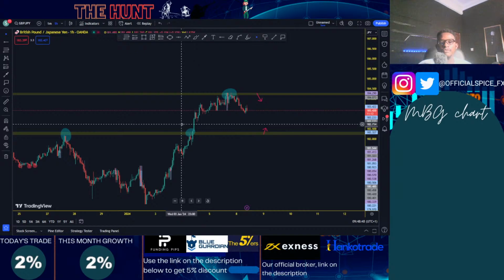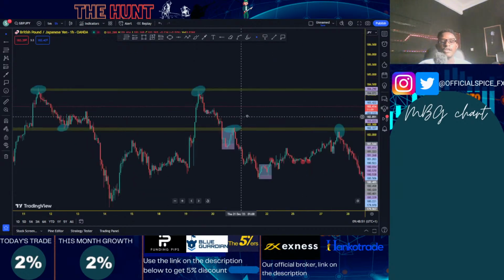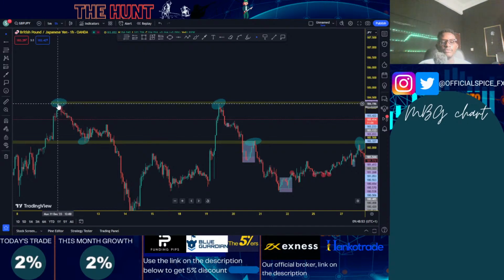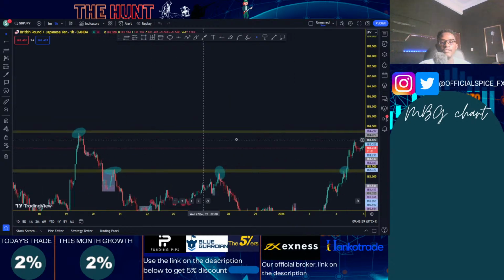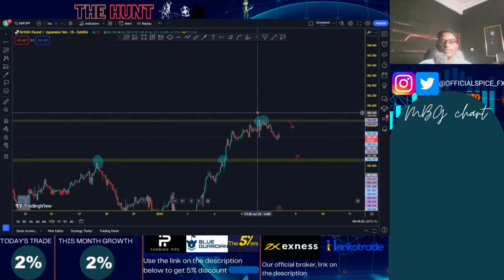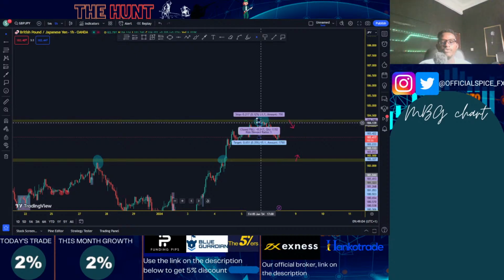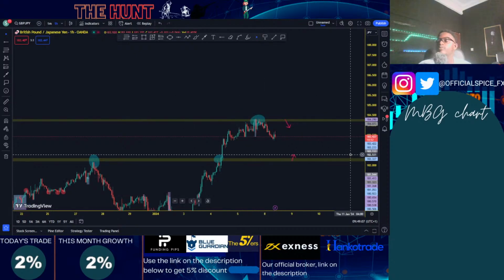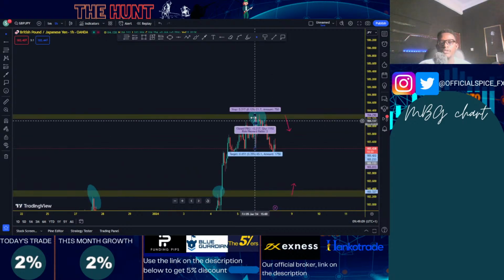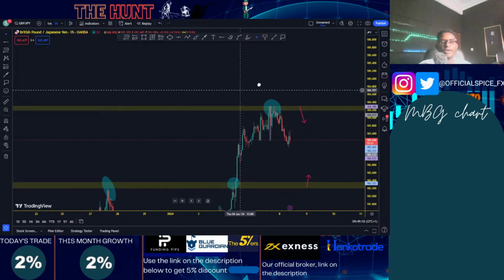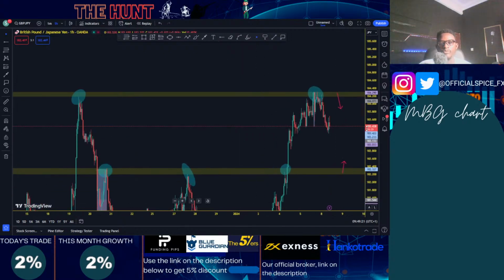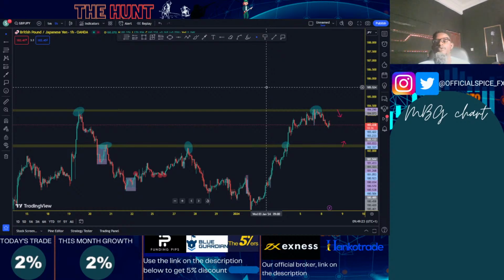These are the levels. You can see that when we had this level in the past, price reacted to it, and you can see price move to the downside. You can see that on Friday price came to that level again, even though we got pinned out, and you can see price react to that. Now you can see price continue to the downside. So that's the power of key levels. Price always reacts to it. It depends whether the price is going to hold or not, but price always reacts to it.